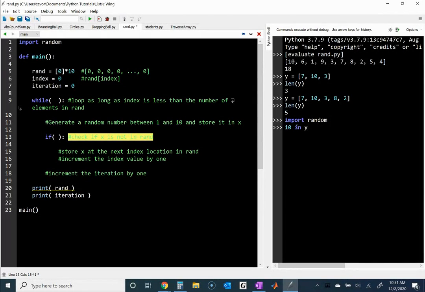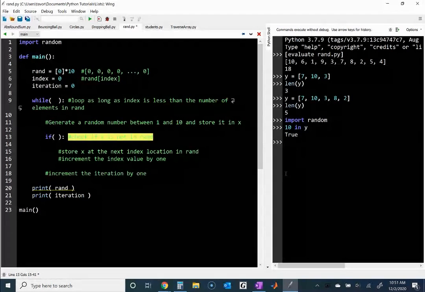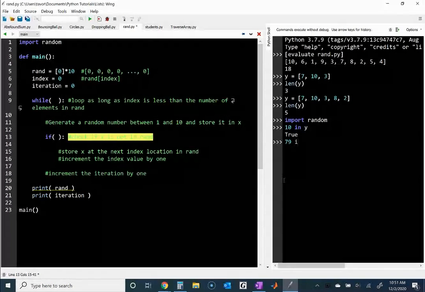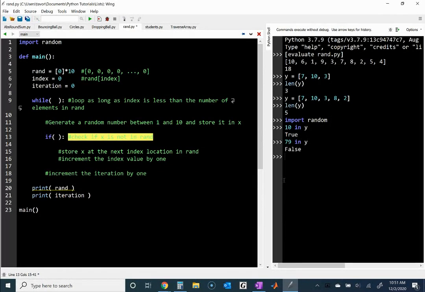This is going to print true or false. If 10 is in y, it will print true. If it's not, it's going to print false. Notice how it prints true because 10 is in my list. What if I do 79 in y? Well, that's false because 79 is not in y.